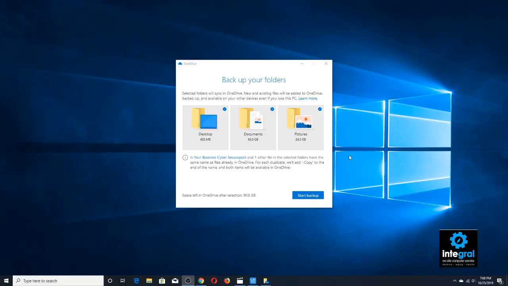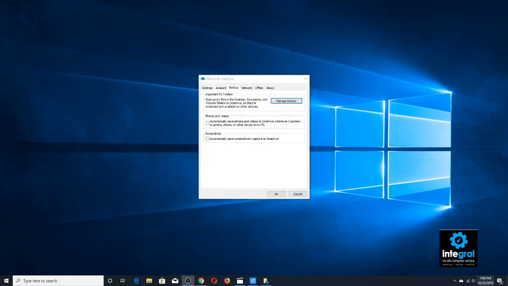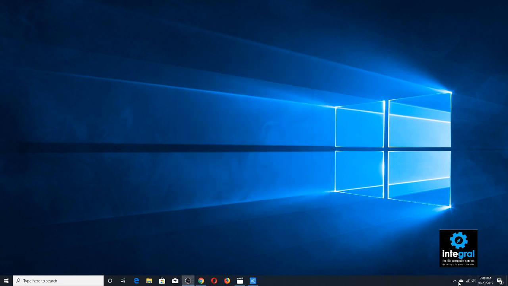But for you Windows users out there, OneDrive is the perfect utility that you can use if you want to create a backup or a synchronization of your stuff. Now keep in mind, if you do use OneDrive for backup, it's always a good idea to utilize Carbonite to back up those files as well, because if you get hit with ransomware, it's a good possibility those infected files from ransomware will get updated to OneDrive too. So make sure that you have Carbonite or Backblaze as a backup to make sure that you have a backup of the backup, which is always a good idea.